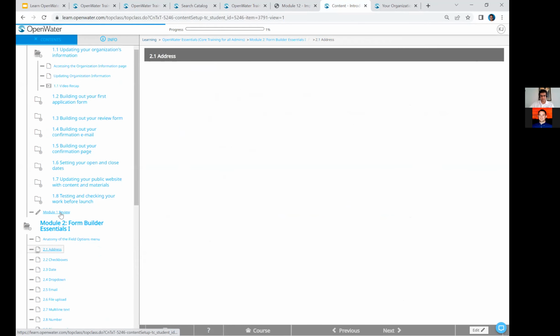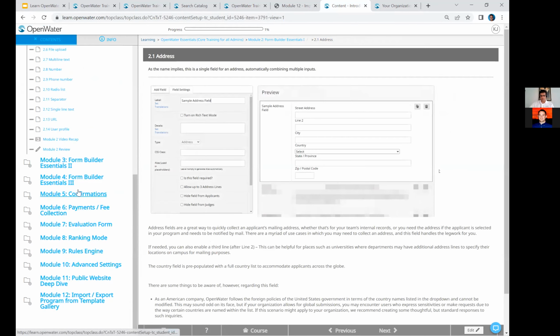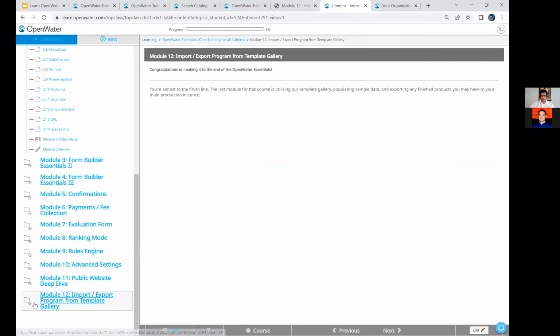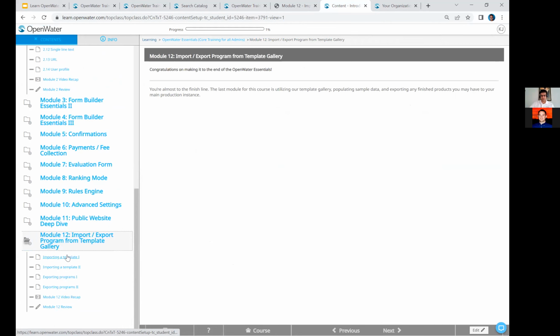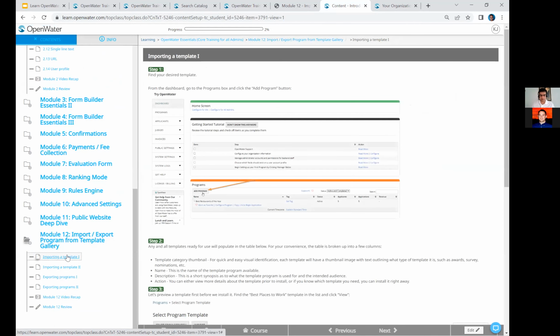So what are all the fields in the form builder? It covers confirmations, confirmation page, confirmation email, payments, evaluation, ranking. And then the last part is the import and export of your program. So if you're using OpenWater for a while, you might have existing programs that you just want to mess around with. So the training essentials concludes with how you can learn more.